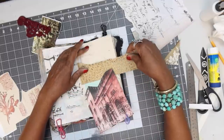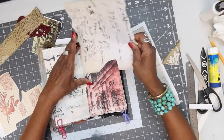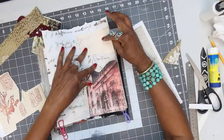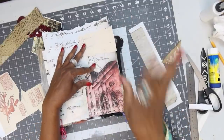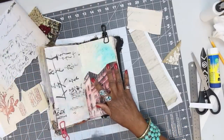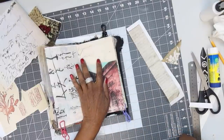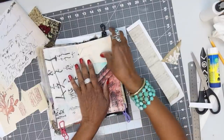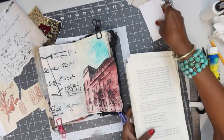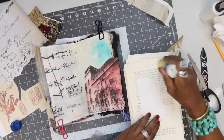Here's a little bit of this here. If I put that and then just put this on top. I kind of like this blank there, but then I think it's a little disjointed. So do I want this whole piece there like that? Nope, I don't want that. I like this at the top. I probably should just put it down and then figure out what the next thing will be. You know what? That's what we're gonna do. Because I could stay here and just keep on shifting things around. And let me just cause myself to create by limiting it to what I have here. If I have this, let's just go with it.